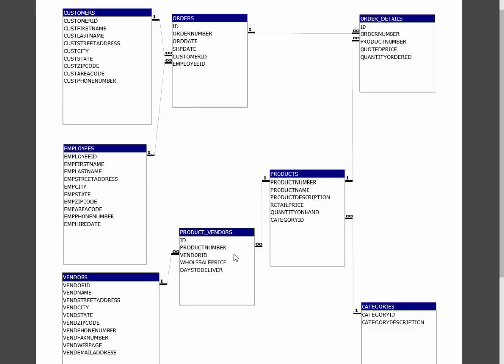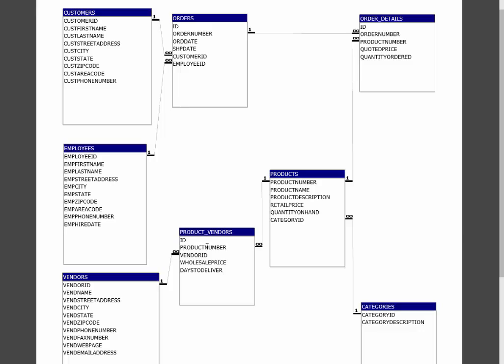Well, the way we generally break that down in the relational database environment is we have one of these little, they're called an associative entity type, but really what it does, it captures this web of association. So every vendor can be related to multiple product vendors, and every product can be related to multiple product vendors.